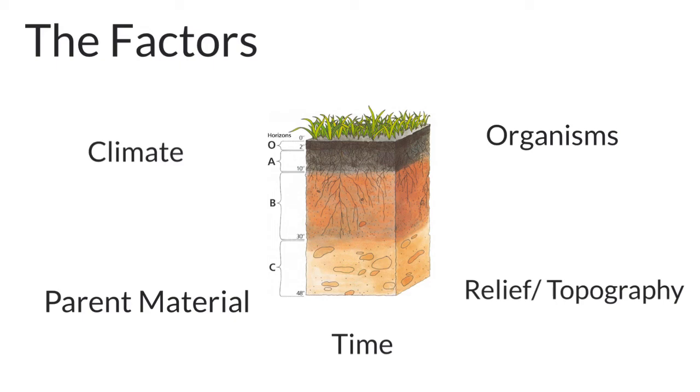Okay, so I hope you understand the topics that we tackled in this chapter. To summarize, we have tackled the processes of soil formation. We have four processes of soil formation: addition, losses, transformation, and translocation. And they are the ones that shape the development of our soil. And then the next one, we have the factors. We have five factors of soil formation: climate, organisms, parent material, relief or topography, and time. So they are the ones that drive the processes of soil formation.